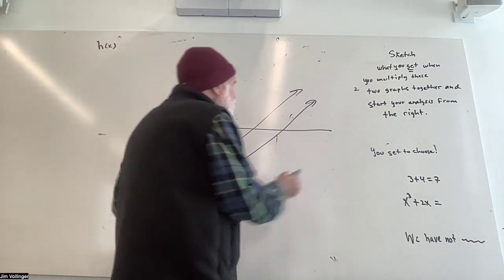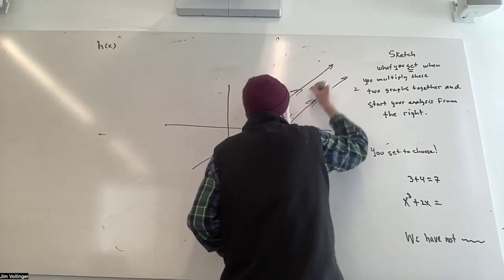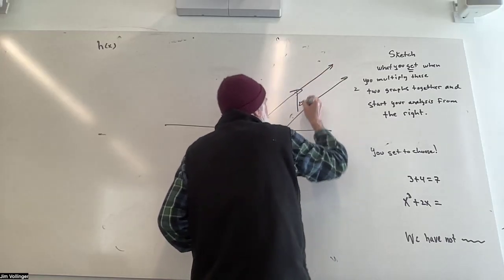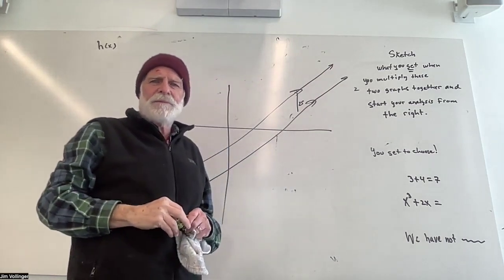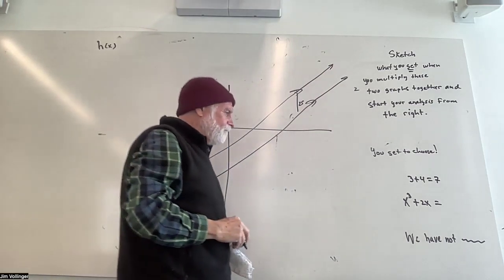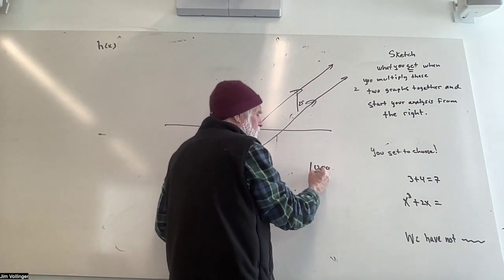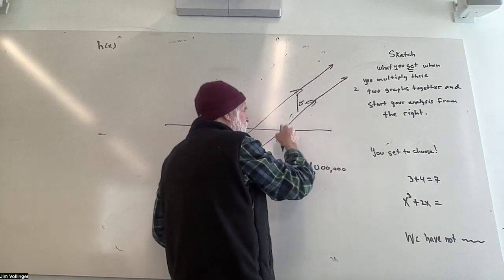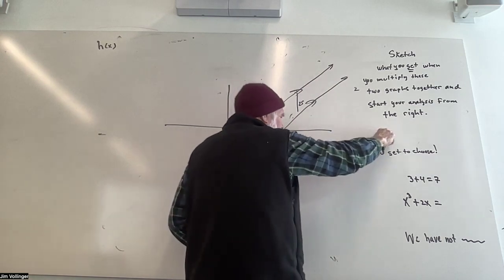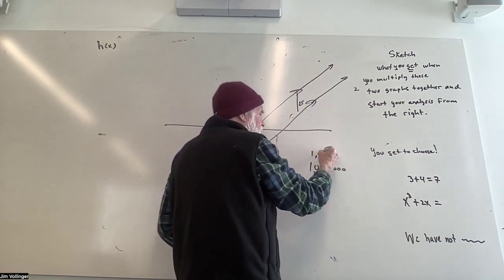Well, the further I go out, forever. Remember, this is a distance of 25 units. I've got 2 lines that are always 25 units apart. Okay. So I got 1,000,000. I'm putting in 1,000,000. That's my first number. And I'm going to say that this is 1,000,000 out here. Then the upper line is 1,025,000.